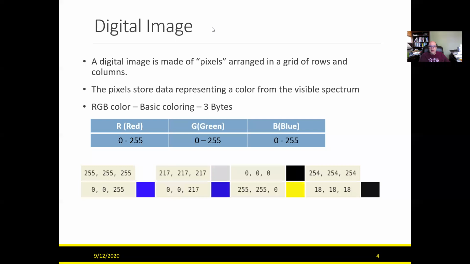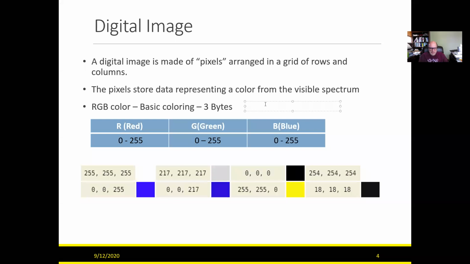We would have 8 for each one of them times 3. So we have 3 bytes times 8, and that's going to give me 24 bits. But we don't have to worry about bits anymore. We're going to be talking about bytes now. They call it RGB, that's red, green, and blue. So we have 3 bytes, and each one of them is going to represent one color.